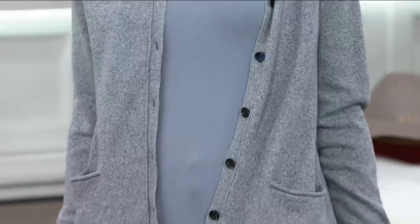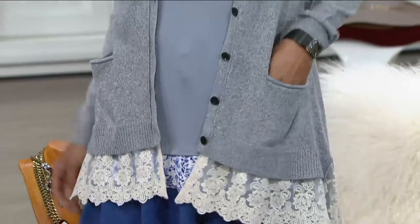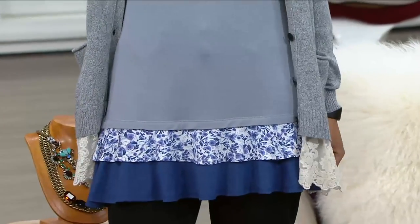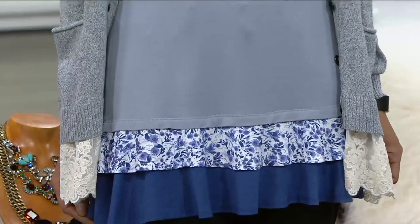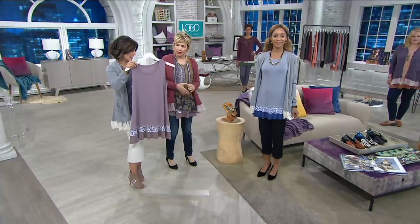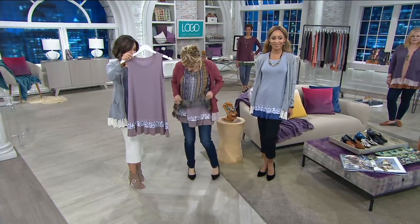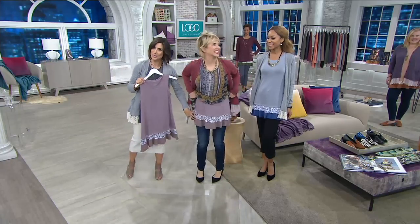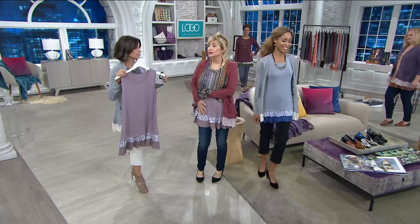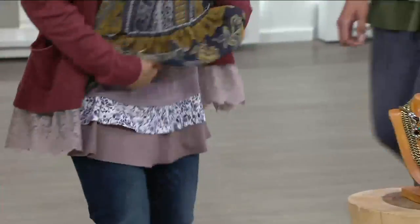Greens and blues we love — the willow would be amazing. She's got the boyfriend jean. We can show it on bodies — I brought the purple over. Open your cardigan just a little bit, Bren. That is the blue story over there — we call her Brooke. You guys probably have pieces of Brooke. I've got the purple collection in my hand, and so does Lori — she's wearing lavender stone. I love this new lavender stone — it is so pretty with the heathered body and the lavender lace. Perfection.